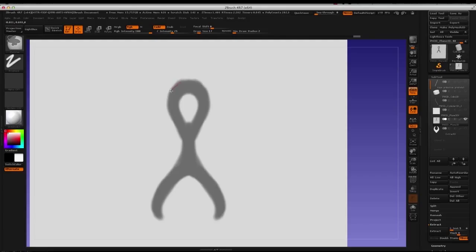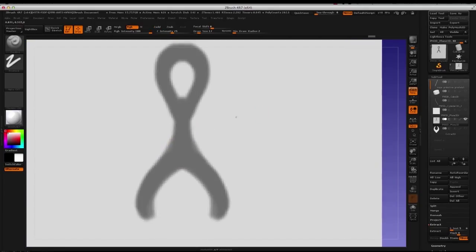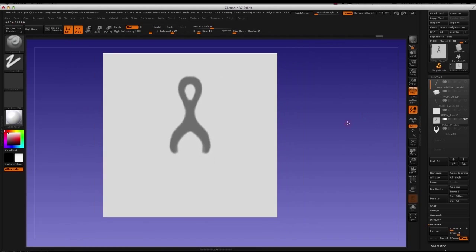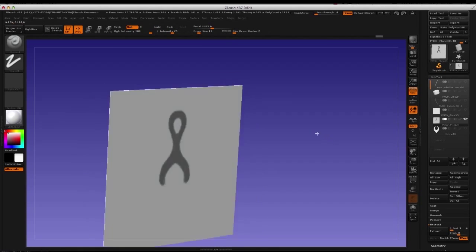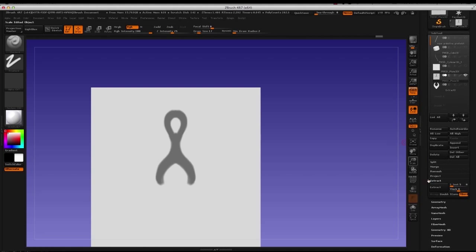Now, if you like to use an external program, you could draw something out in Photoshop or Sketchbook. Sketchbook's got a nice symmetry tool in there. So if you draw the design in there, you can actually turn that into an alpha. And then you could just mask by alpha, and you can get to this point even faster, right? So I'm just trying to give you guys some concepts to go by, right? So let's extract this piece.